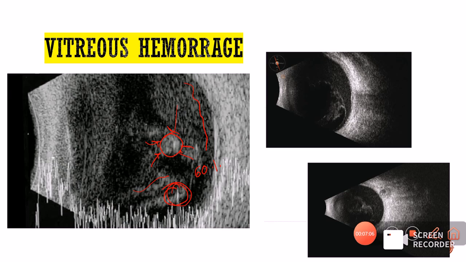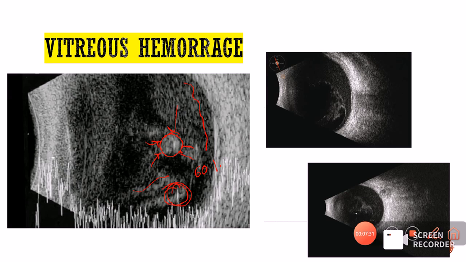Moreover, you will see certain clumps and dot echoes in the vitreous, which will tell you that this is actually a case of vitreous hemorrhage, and what we are seeing might be just a stained PVD, a vitreous detachment on which cells have come and settled, so that we are seeing it as a greater reflectivity area. But as such it is not a retinal detachment.